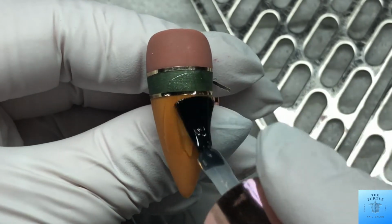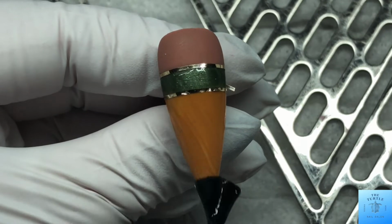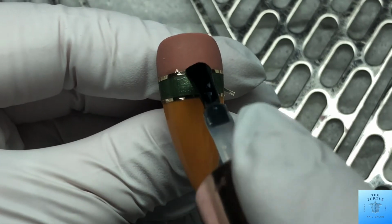So here I am sealing up the design before I'm putting that third stripe on, and then I'll cure it in my lamp as usual.